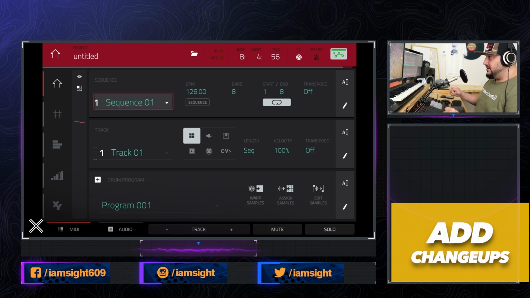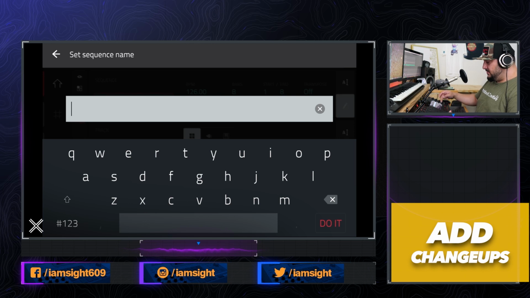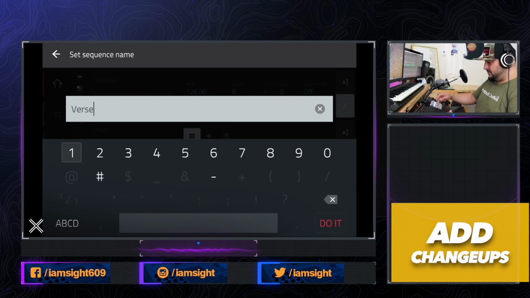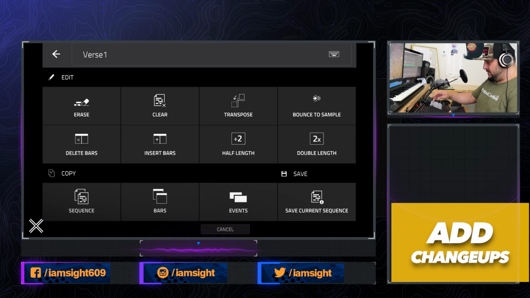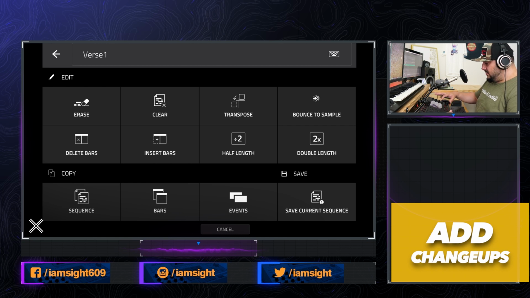All right. Now, what I'm going to do is start making variations of the track. So I'm going to tap the pencil and name this one. Let's call it verse 1, right? Okay. And then I'm going to tap the pencil again and, at the bottom, hit copy sequence.